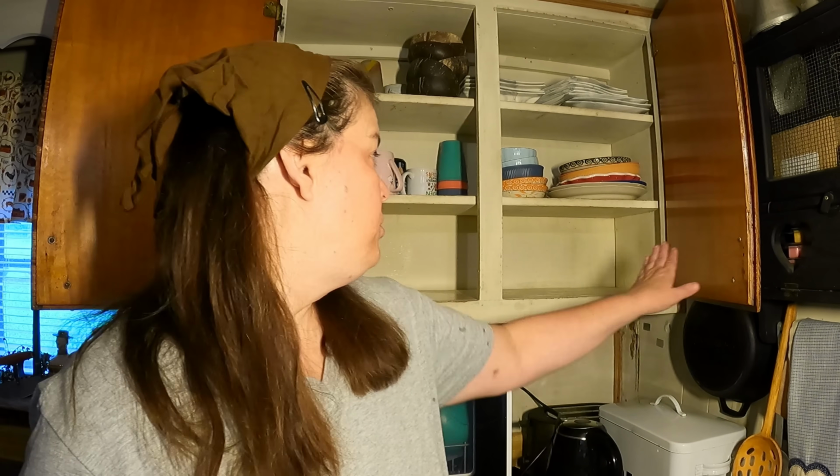So this here is where our cups and our bowls and our plates are. Below me is just one small cupboard, as you've seen me do before. That's where my cookware is. I am getting rid of a lot of my cookware and only keeping a couple of pieces. I'm hoping to get this one done too, and then I have one above the refrigerator which has all kinds of things in it. So this here is all cleaned off.